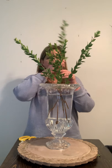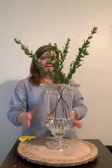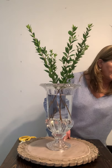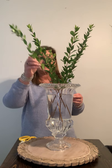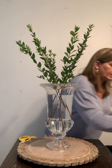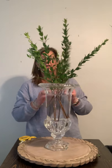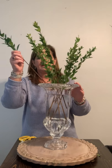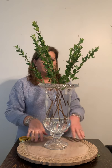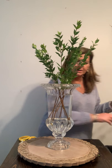When I'm working in water, I like to go ahead and do a lot of greenery first because it provides sort of a nest for your flowers, and it makes it a lot easier for you to be able to put your flowers exactly where you want them when you want to put them in. So that's super helpful. I learned that the hard way, the very, very hard way. So hopefully you can see this, and if you try it, these tips will help you, and you have something really pretty.